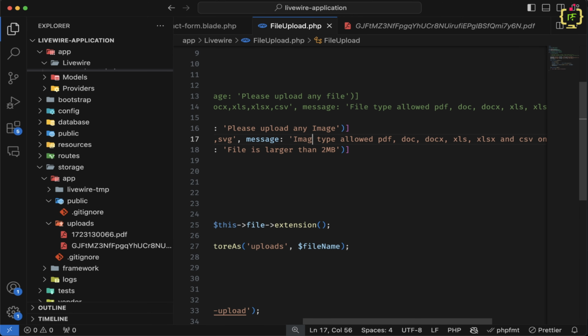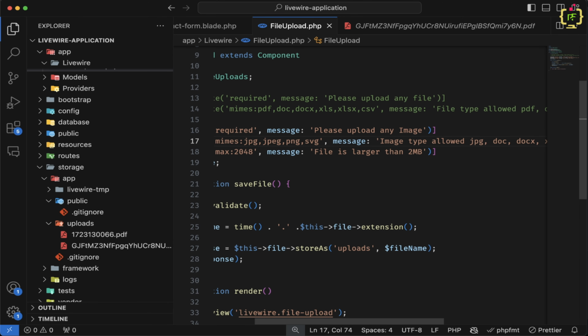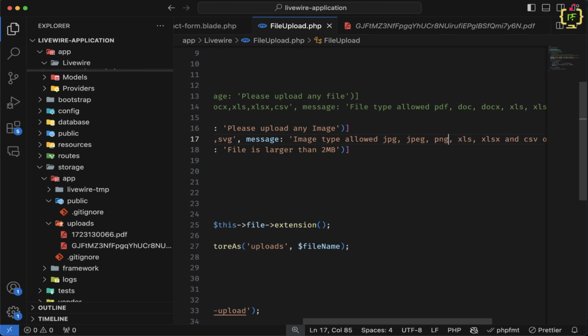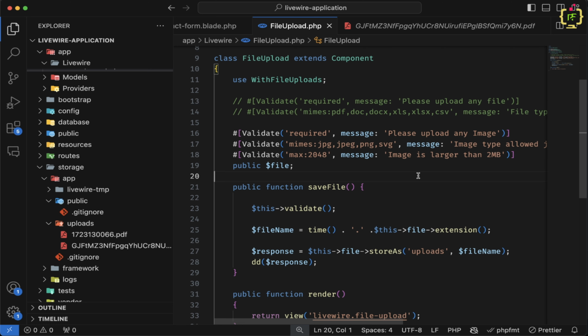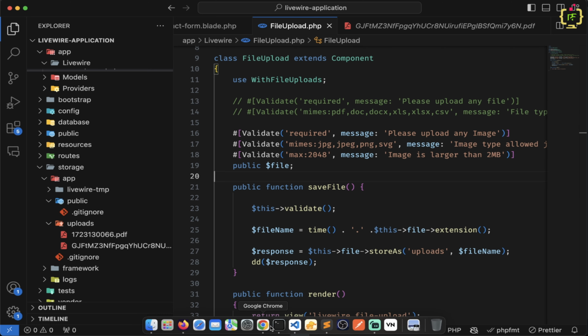So I will add image type allowed jpg, jpeg, png and svg, and this will accept the same file size. Okay, this is done.